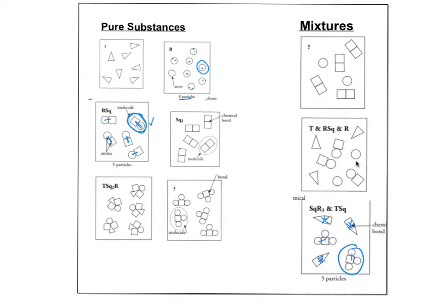Let's look at the code or the chemical formula for what we're used to looking at. If you notice, anything that is a pure substance has the code squished together. Anything that's a mixture has this ampersand to separate the different types of particles. So if I'm looking at a code, I'm looking for the word "and" or an ampersand to show me it's a mixture, whereas a pure substance, you're going to see that it's all smushed together as one formula.